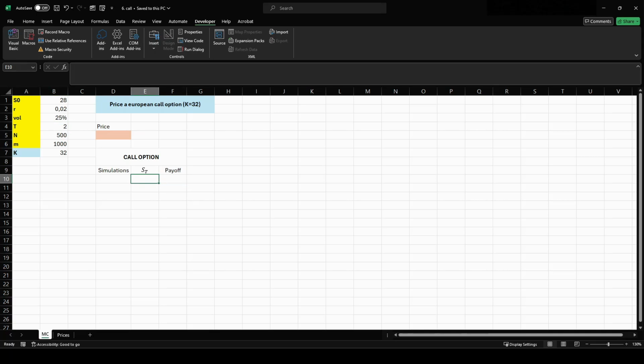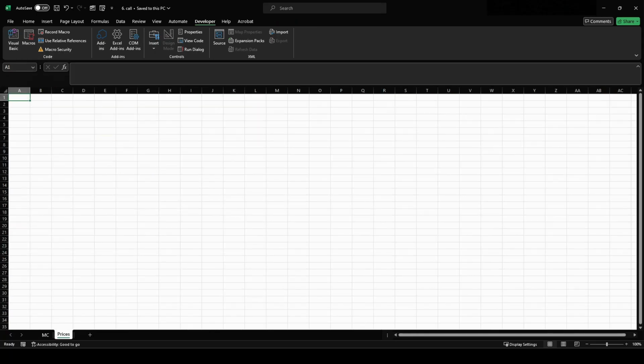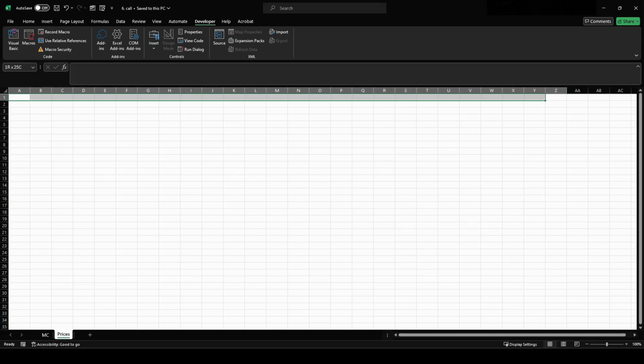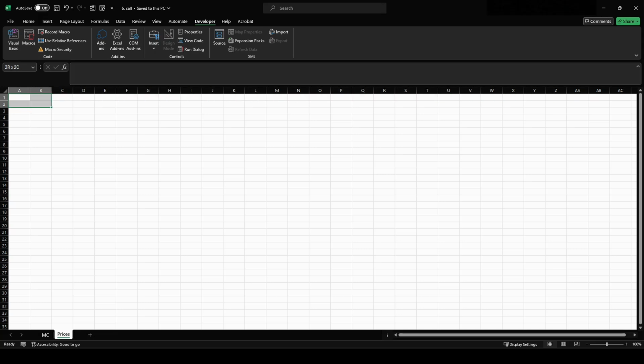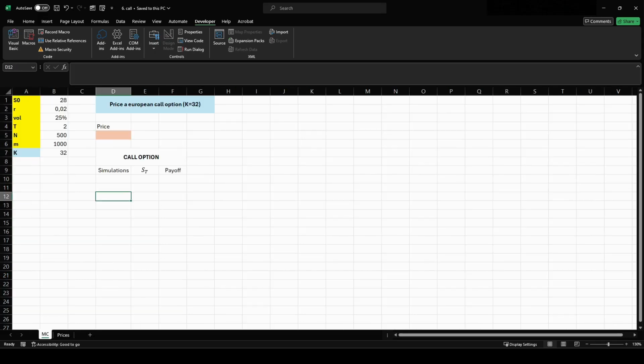It's a European call option, so the payoff depends on the last ST. What we also want to do is to write in this sheet all the single prices for every time step. For every one of our 1,000 stock price dynamics, we'll have the value of this stock at each time. So we can start writing our code.